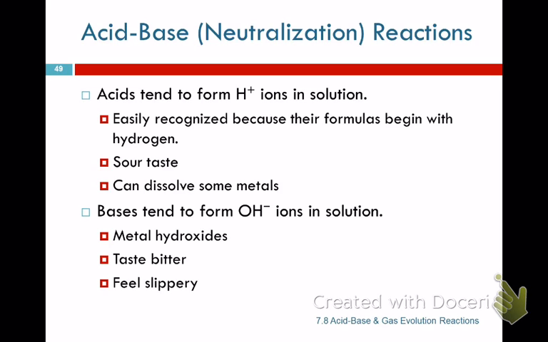Okay, so very quickly, let's go through some of the characteristics of acids. This is a type of double replacement reaction, just with an acid and a base. You predict the products very much the same way as you do for ionic compounds. Acids you can recognize because the formula starts with H. That's what we did for the nomenclature. Some organic acids, we put the H at the end, but we're not going to worry about that for now.